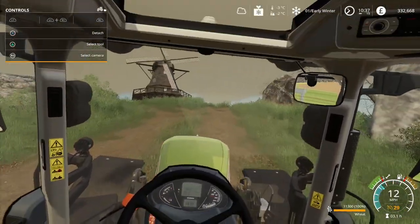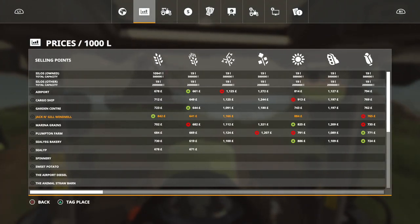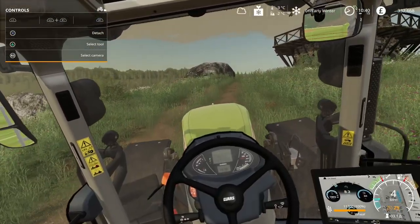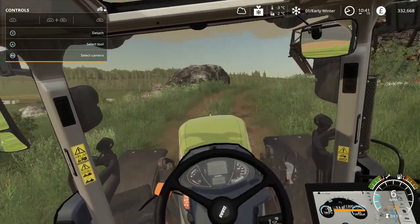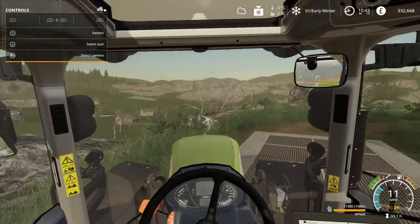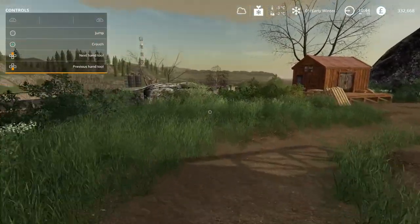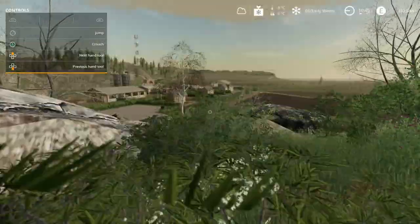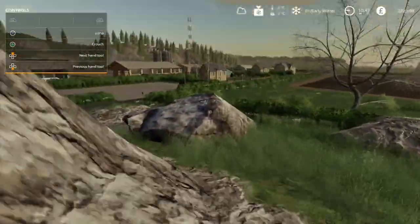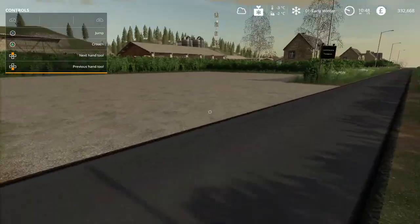So, there we go. Windmill. But I don't think we'll sell it yet, as the price, we're going slow enough, may yet go up. It's still definitely the place to sell it. Come on, you can do it. And I think it'll stay as the place to sell it. So let's just wait here until they stop talking in numbers. There we go. We'll keep an eye on that. Let's just run back down the hill, and then we can just dive onto the farm, sort out our animals, and we're good.